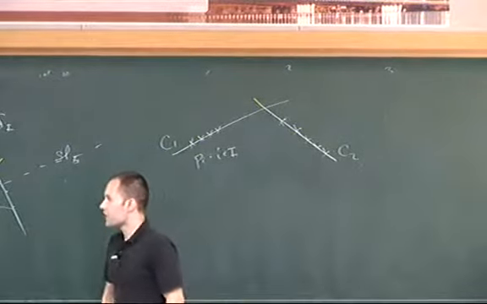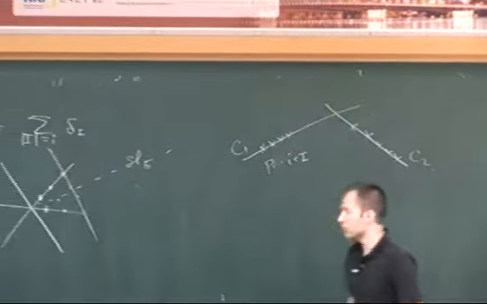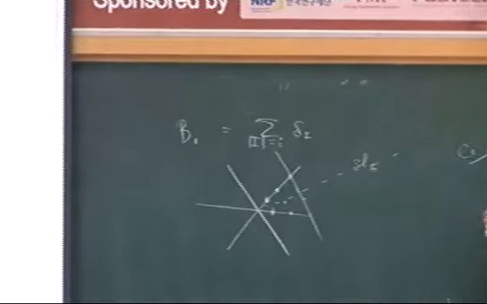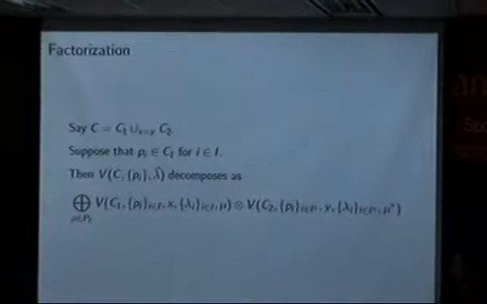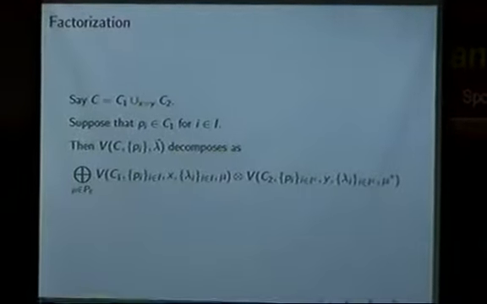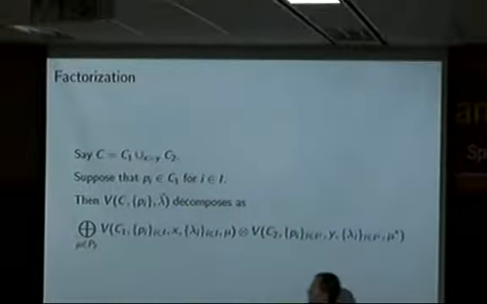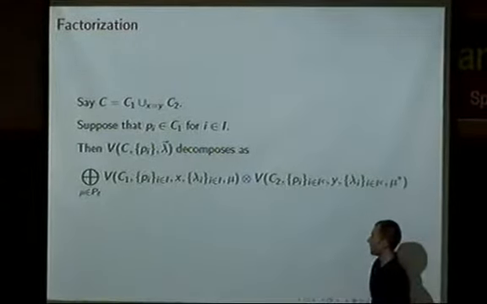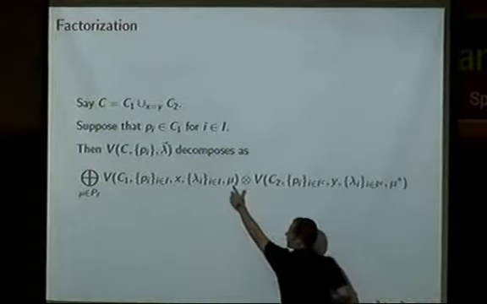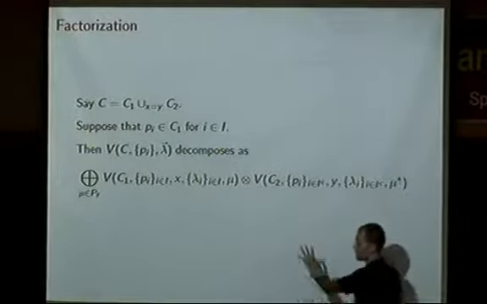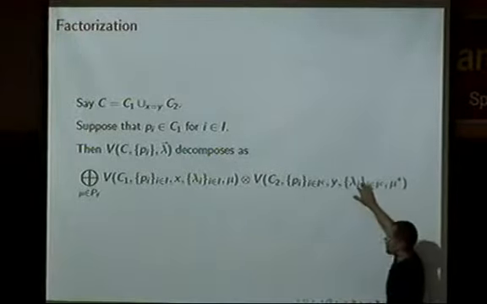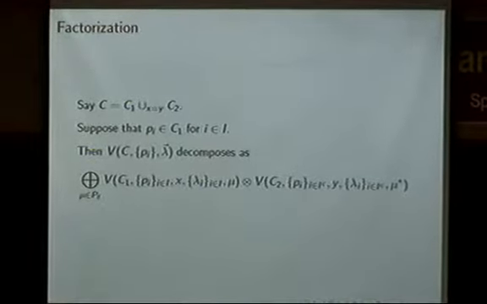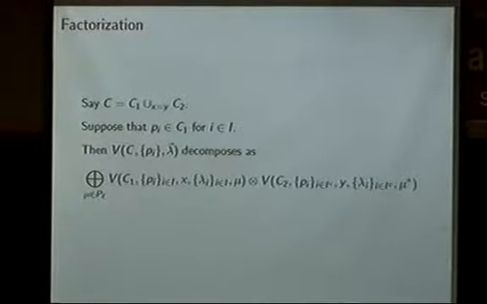All right, factorization, I said, is a very specific direct sum decomposition of this vector space. And here it goes. If I look at the total curve, the vector space there decomposes as the following sum. For each weight mu in my Weyl alcove, I look at all the possible ways that I could insert an extra weight corresponding to the point X on the C1 side. And then over on the C2 side, I insert the dual weight mu star. Okay? And then tensor all those together, sum them all up, and that's factorization.